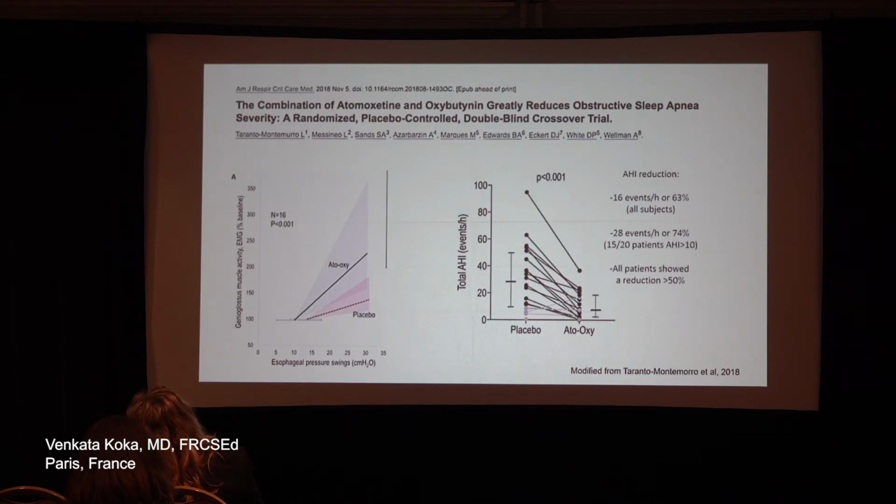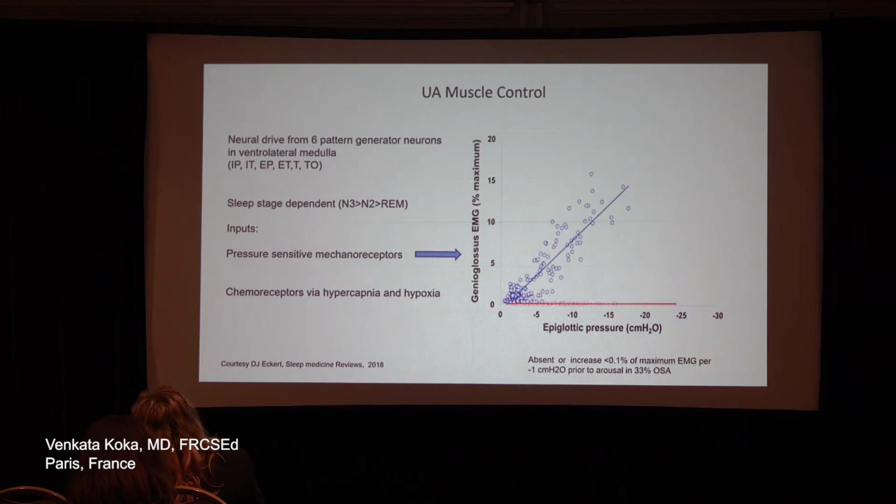Now, this is a study by Mr. Moreau. They used a combination of atomoxetine and oxybutynin, and they got good results, but they can use it in mild cases. I don't want to go into the details. Now we should look into that. Now we come to the important part.